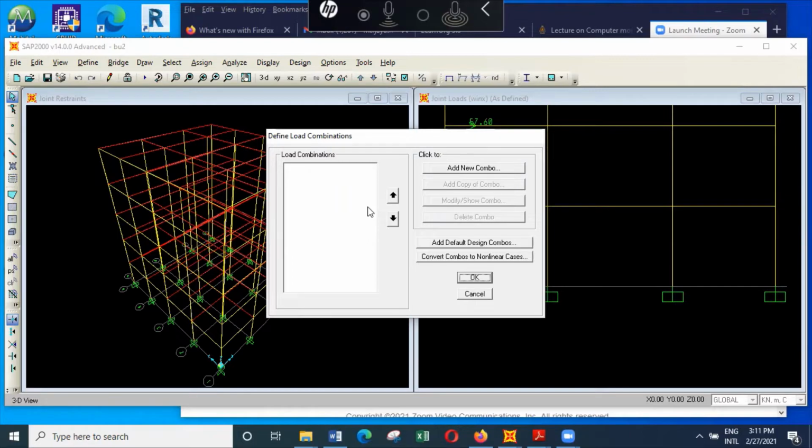So when you are doing modeling for Eurocodes, we have to consider different load cases.